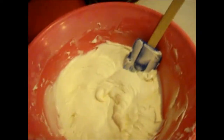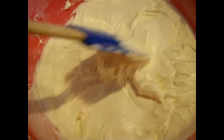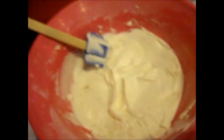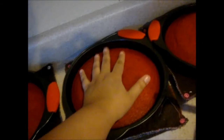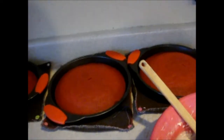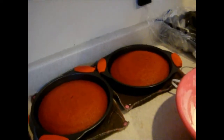He's a mess. Okay, so once your frosting is all whipped, that's all you need. And then you'll just spread it out evenly. I will show you guys how to do that in a second, as soon as these cool. They're almost there. So I'll teach you how to layer your cake properly and make you a whole red velvet cake. They're still a little warm, because if you put stuff on warm, then your frosting will melt. So you want to make sure that your cake is fully, fully cooled off.